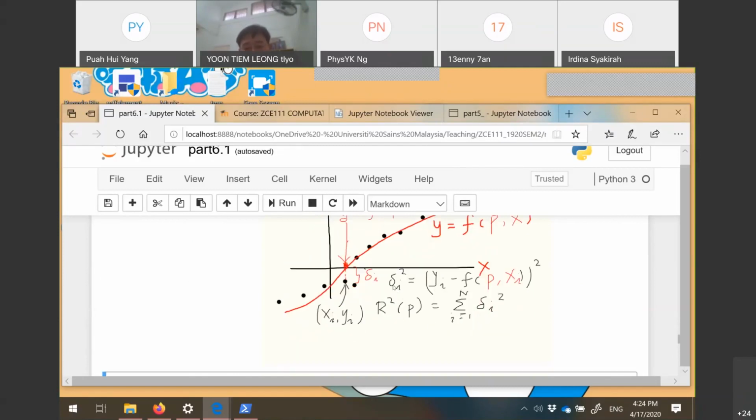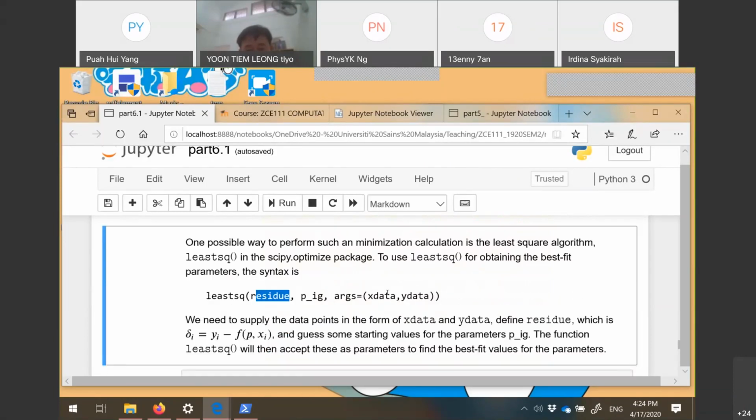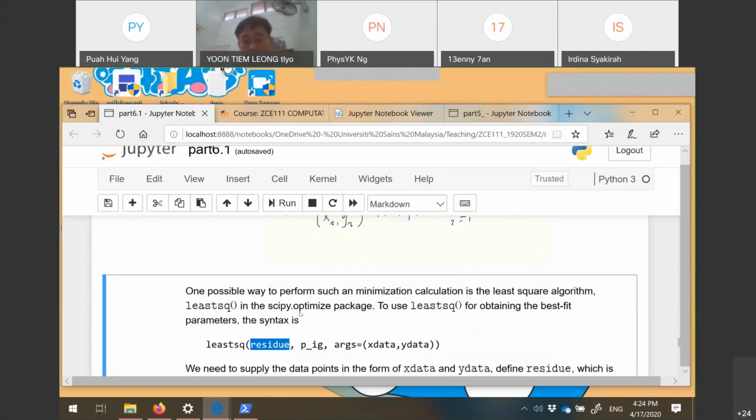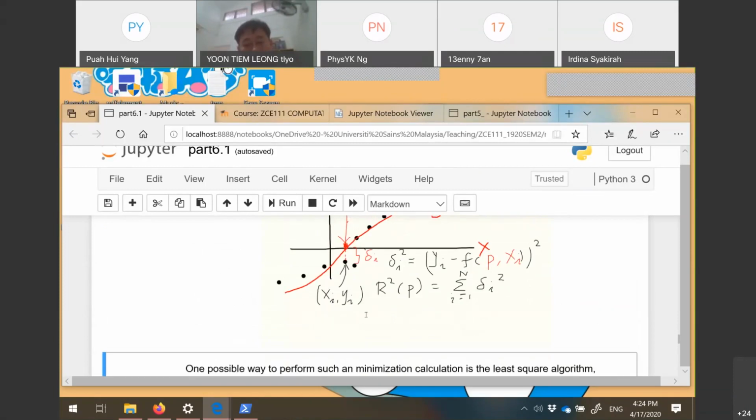You have to define the residue, what your x data and y data are, what your function to fit is, and what your parameters are. So you have to do this one by one. So the data, and then also the form of the residue. The residue should contain the form of the function f, right? So in the residue, you have your function, and you have to provide an initial guess.